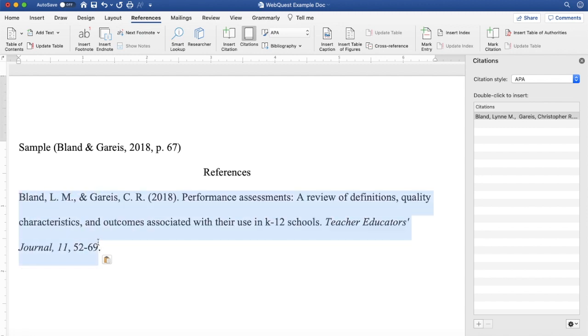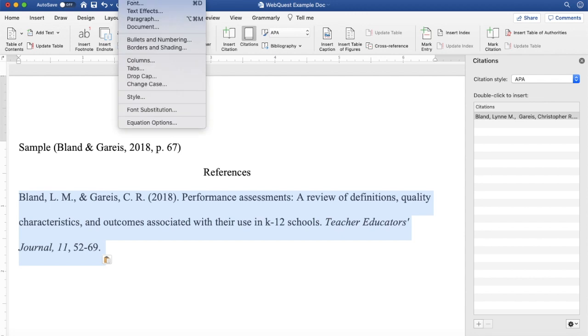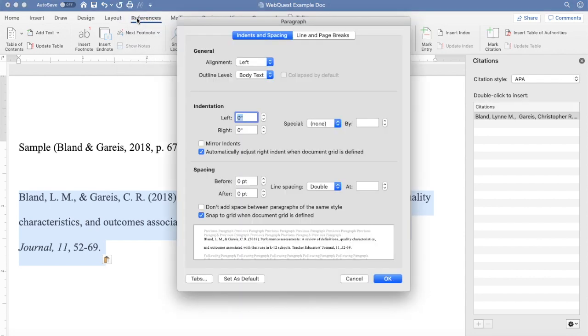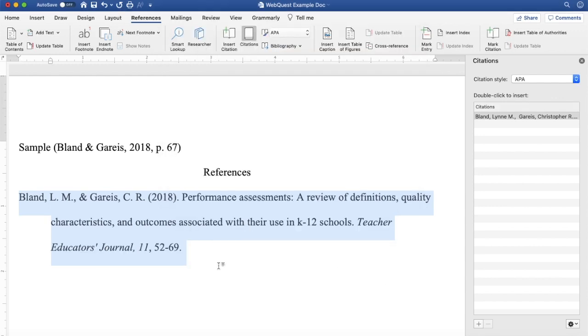I highlight it all. I click on Format Paragraph, and it has to be in hanging indentation. It's already in double space. So then I click OK. It puts it in hanging format, and there's your reference.